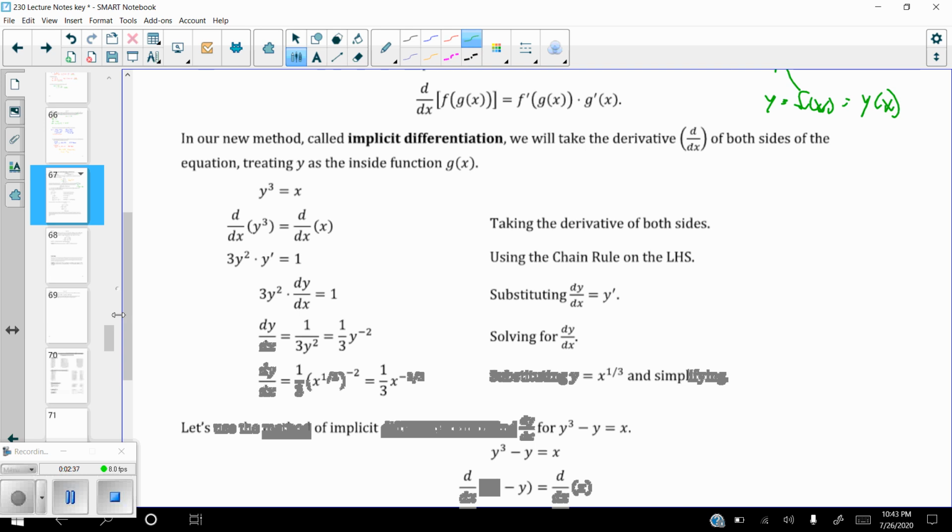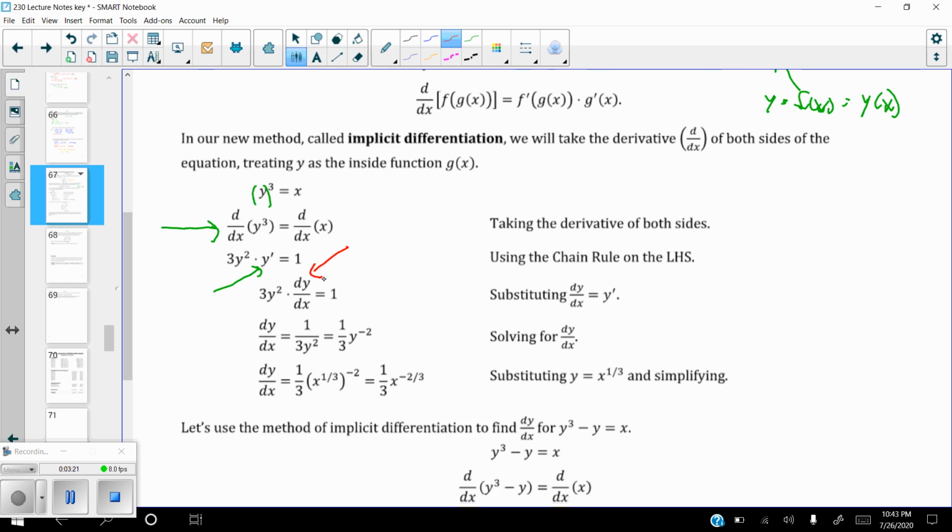You're going to differentiate the function on the left-hand side as if it was just a regular function. You would take the 3 out to the front and reduce the power by 1. But then you have to treat the y that's in the parentheses right here like it's the internal piece, basically your g of x of your composite function, or the inside piece. Then you have to multiply the 3y squared times the derivative of y. But we know the derivative of y is y prime, or dy dx. It's written in two different ways here. I don't prefer to use y prime here. I prefer to use dy dx, which is what's in the next step right here.